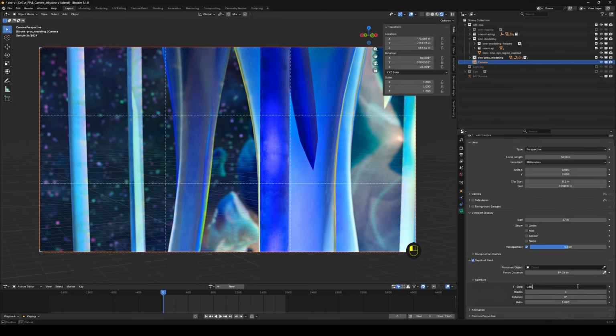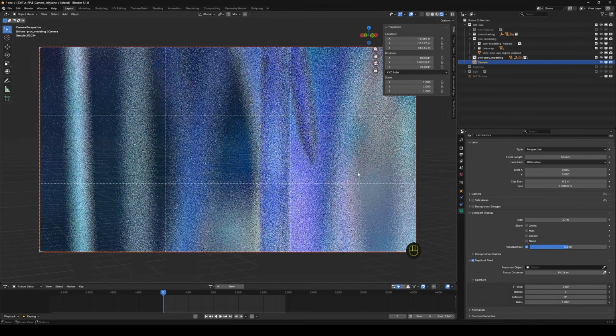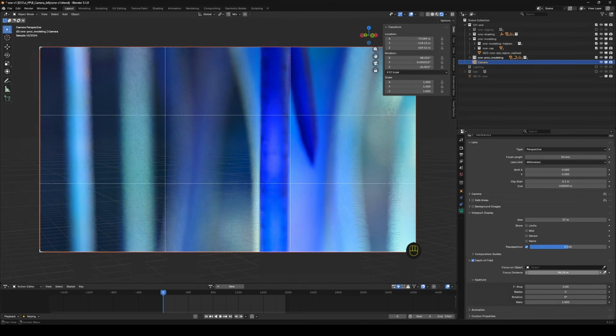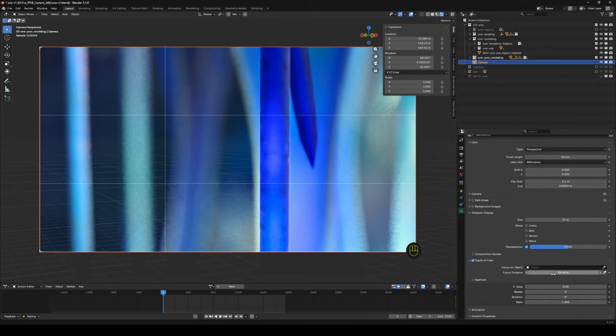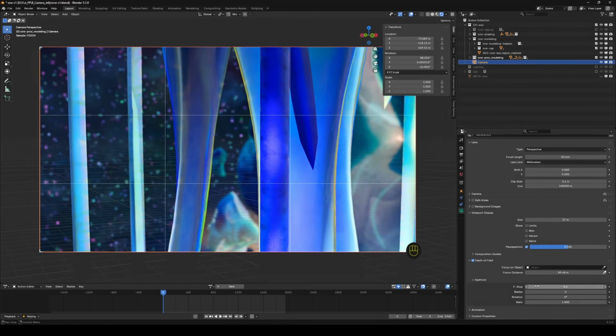From there, you can start fine-tuning the effects, lowering the f-stop slightly to exaggerate the depth of field and really see where the focus is sitting. And here, I can clearly see I've locked in a good focus point. Then I go back again and fine-tune the f-stop value and overall settings. You want to stay subtle with it, but if you also adjust the focal length, as I mentioned earlier, you can get even more control and much more cinematic results.